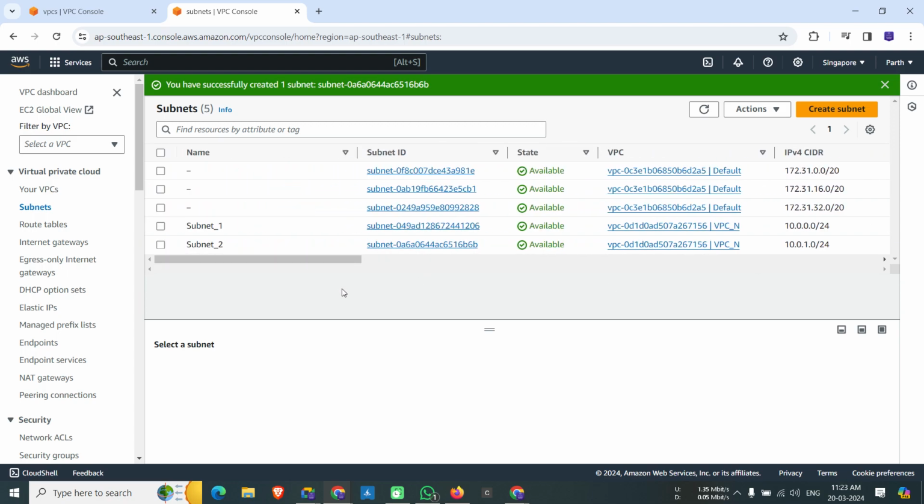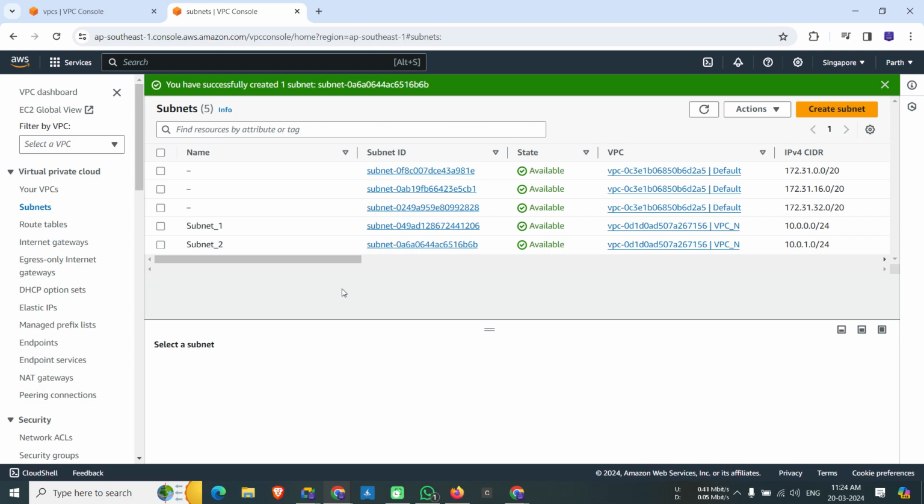I have created the VPC, I have created the subnets, and now you have to attach these subnets with route tables. A route table is just like a router where your subnet will be used by your VPC.